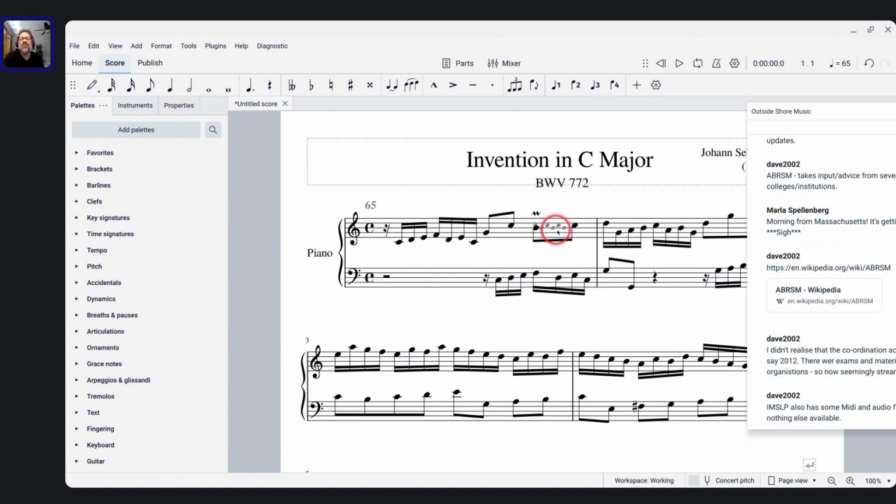So yeah, here's all those invisible notes messing up the spacing. And even though this is a great version in a lot of respects, I wouldn't want to use this because now those notes are there messing things up when you try to work with this score.